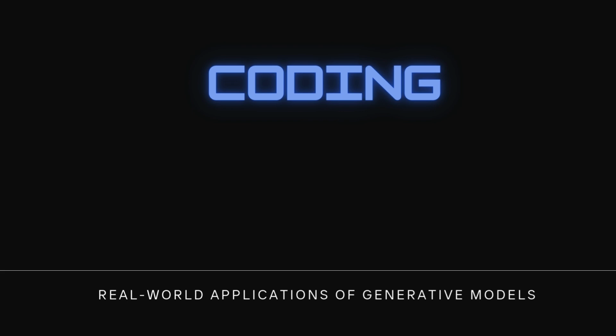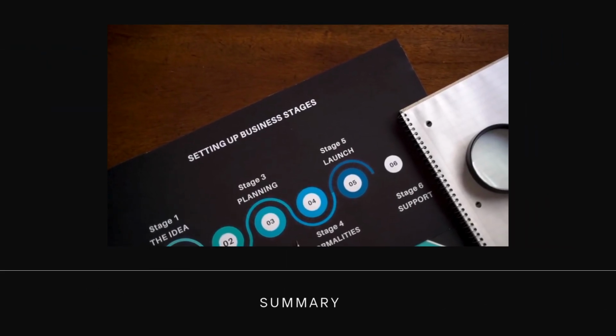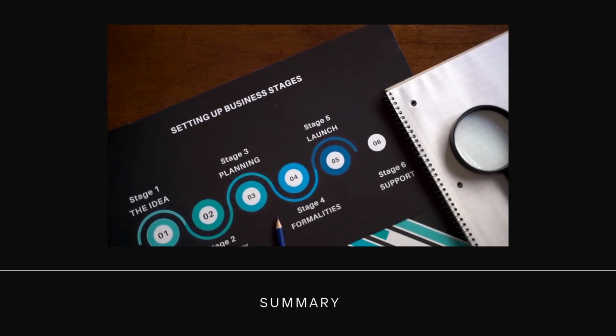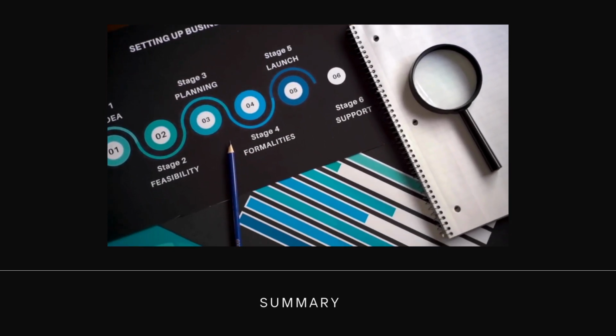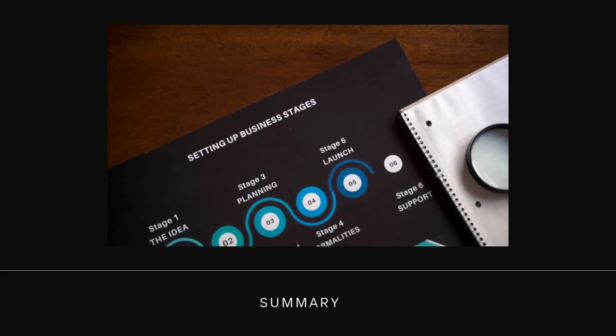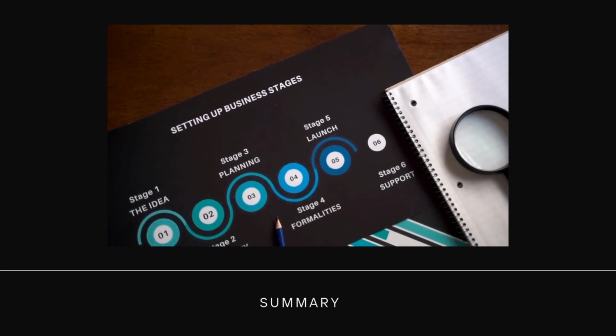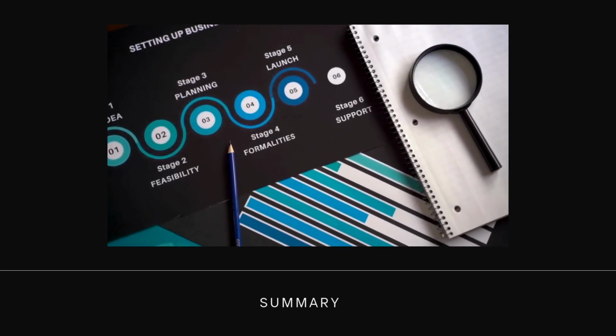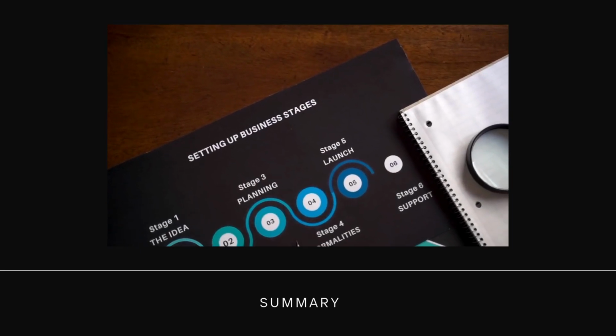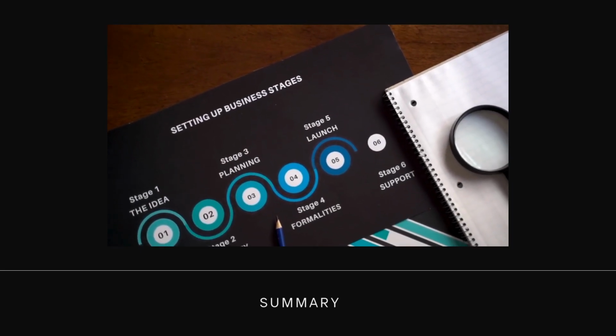In summary, transformers and large language models are at the heart of modern AI advancements. Their scalability, versatility, and contextual understanding make them essential for building cutting-edge generative applications. When combined with retrieval systems in RAG, they address key limitations, paving the way for more accurate, dynamic, and reliable AI systems.